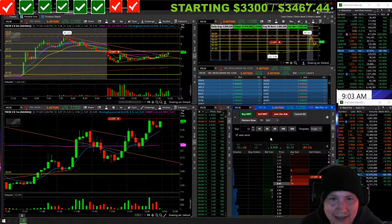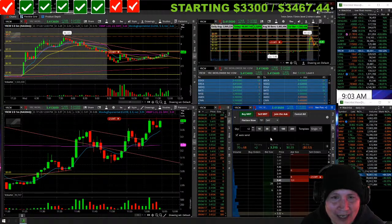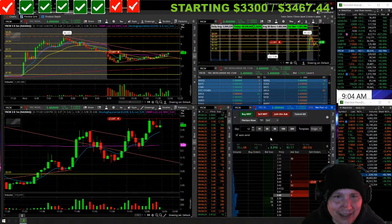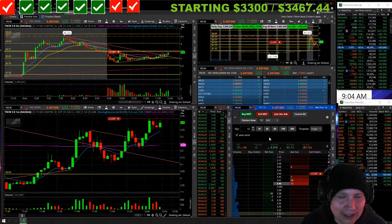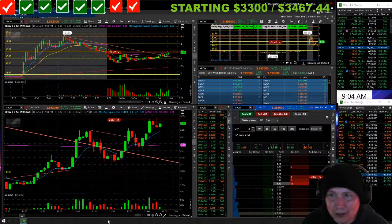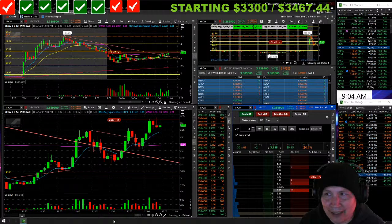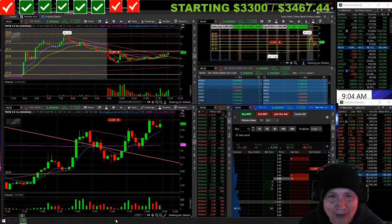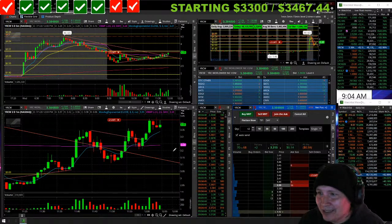Whatever your strategies are, I don't really judge a lot of my trades right off of the VWAP, but I'm starting to notice the VWAP is very close to a lot of these. Except on my drop, fake, and pop, boom. If the VWAP can correlate with the setup sometimes, that's a good correlation. The more things you can line up in a trade, the better off you're gonna be. Like the first 5 minute candle, that's a very good one. The VWAP, the volume weighted average price, that's pretty good if it can stay above that and stuff like that.